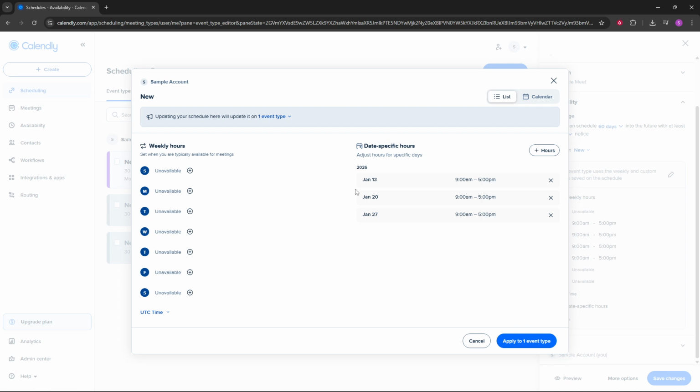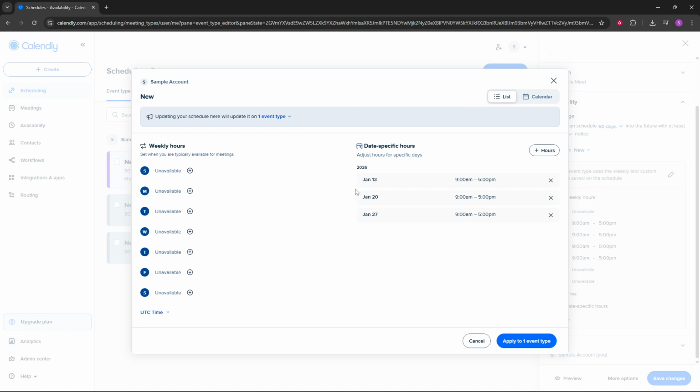A quick note on how this works. Date-specific hours create a curated set of available slots across the dates you picked. Invitees will book individual appointments from that pool. They won't automatically reserve every date in the series at once. If you want people to attend all sessions, mention that in your event description or confirmation message.